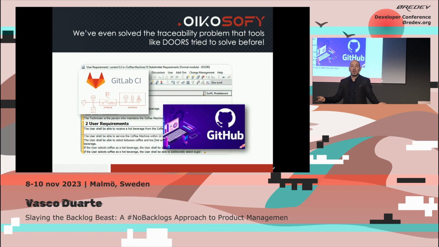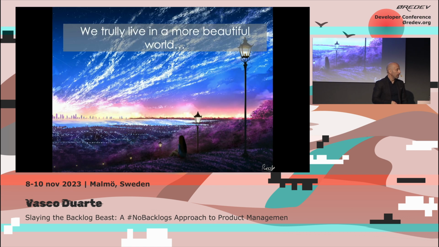If you use GitHub or GitLab, you will have this for free, right? You can cross-reference everything. Every small change is cross-referenced between all the tools that you use, if you integrate them, right? And if you just use, for example, GitHub and nothing else, if you don't use Jira, that's for free. It's there. We truly live in a beautiful world, don't we?